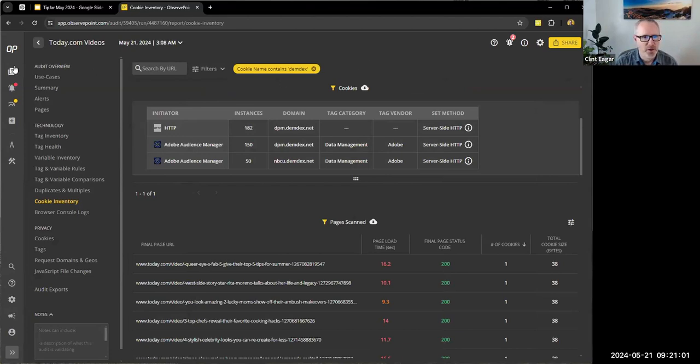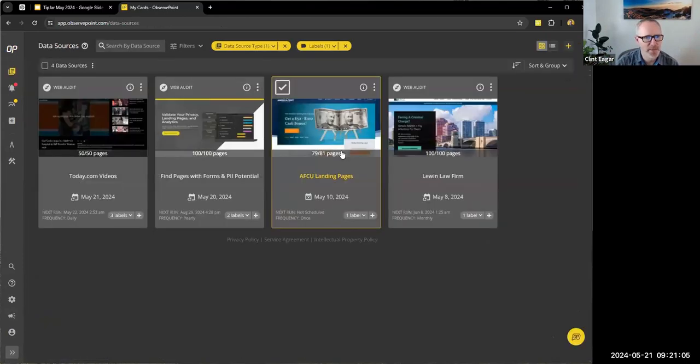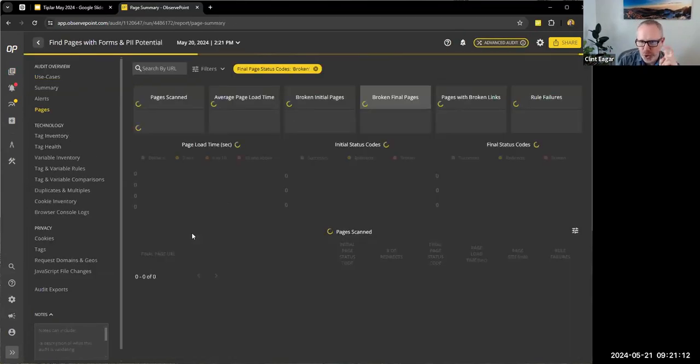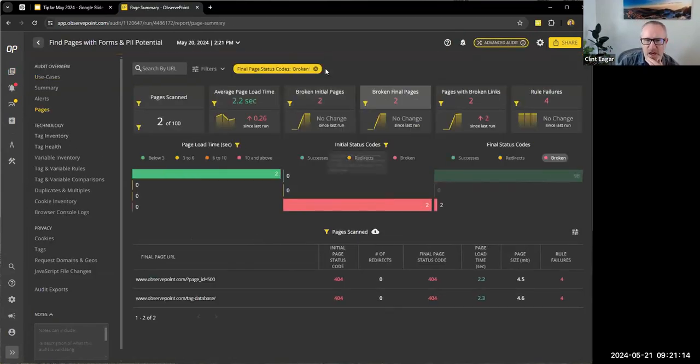All right, so let's go back here and let's talk about the example that I started with, the thing that should be the simplest to fix. What is the problem, right? Which is a broken link, or either a broken page or a broken link.